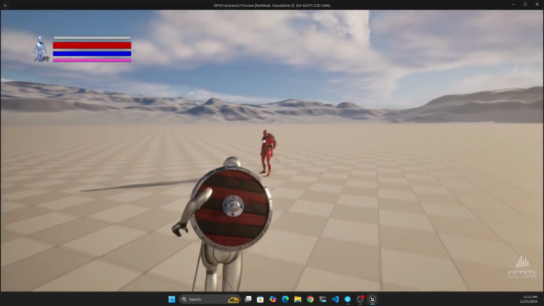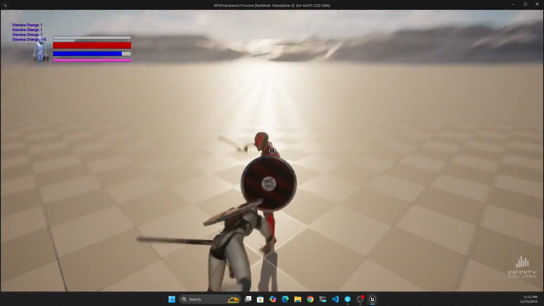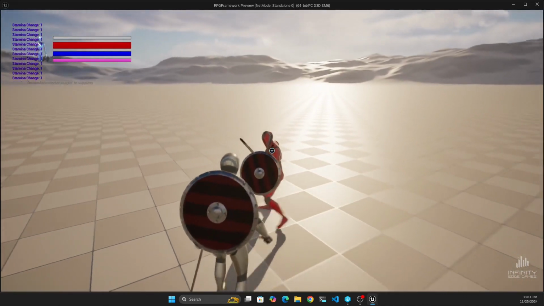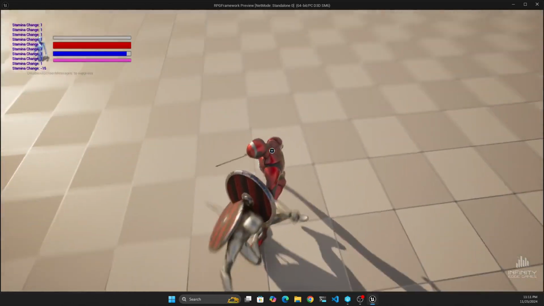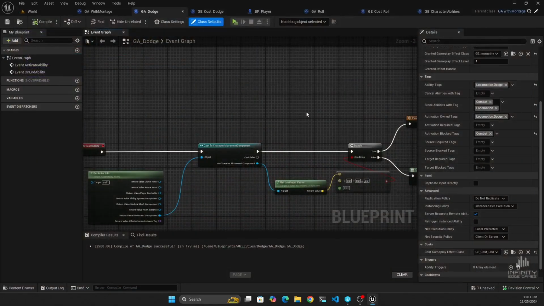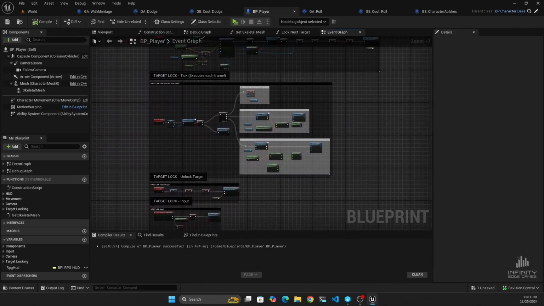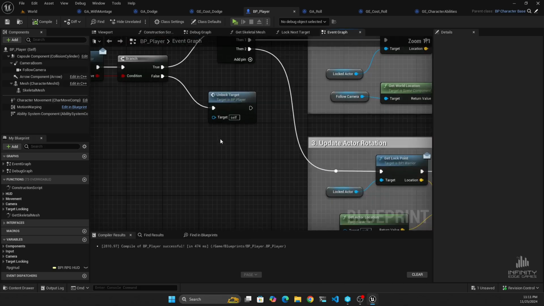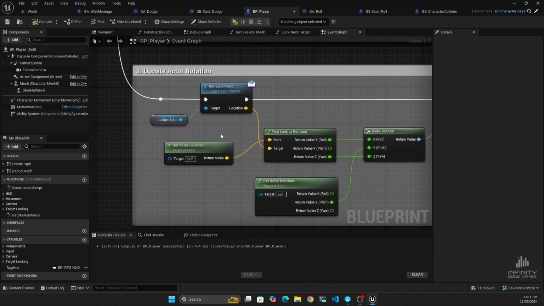One thing that is not working right now is roll in movement direction when you have enemy locked on. Let's fix this. Go to Player Blueprint. Find Target Lock Tick Event. Find the place where we are updating actor rotation.